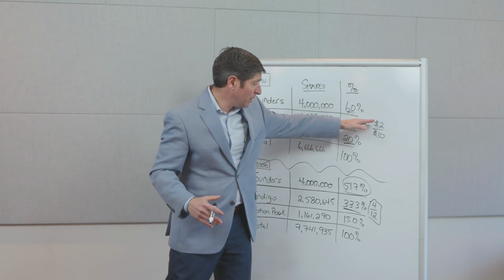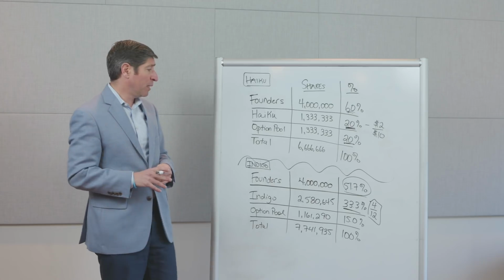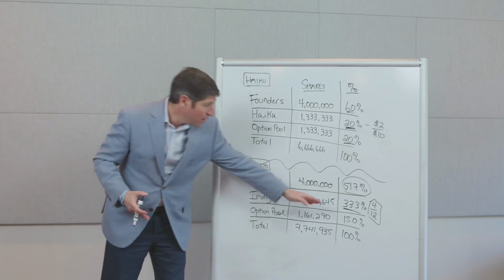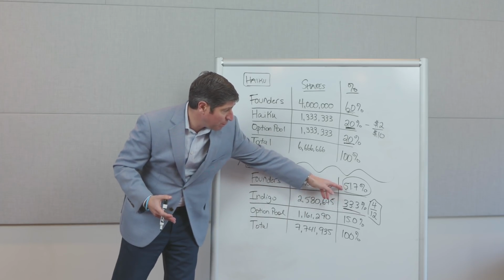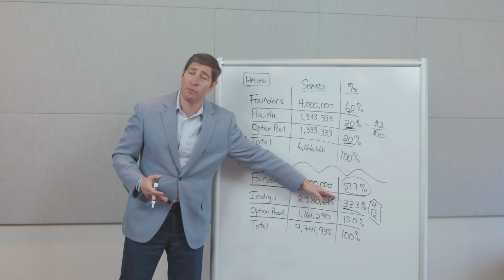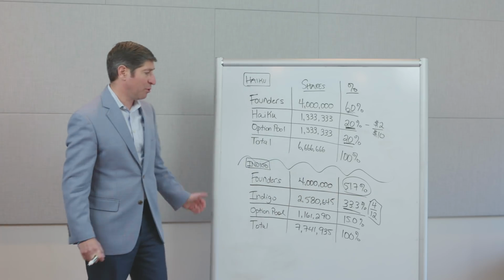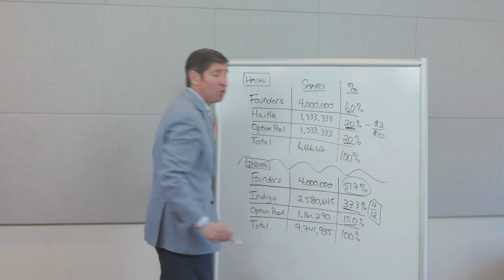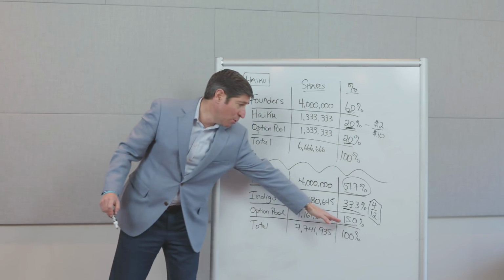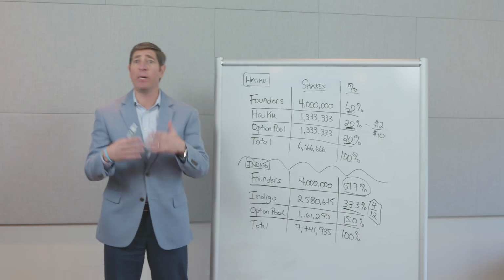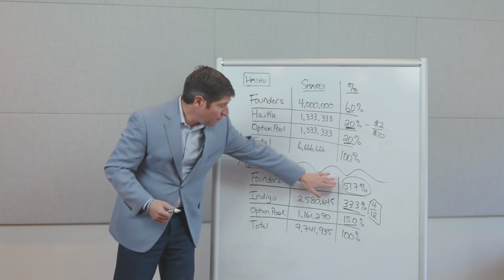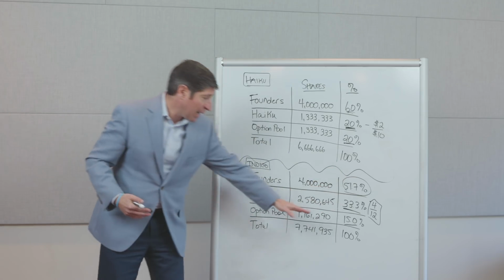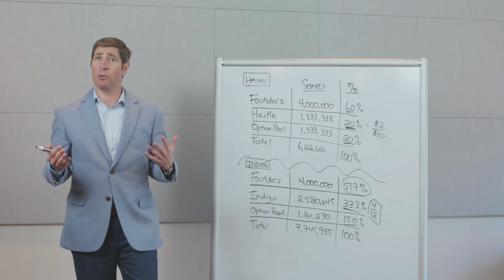These guys only put in $2 million. The Indigo folks are proposing to put in $4 million. As a result of that, of course, understandably so, they want to own more of the company. And so a big portion of the difference between your ownership here versus there is a function of the fact that the Indigo venture capital firm owns a third of the company. Now, we got a benefit here, which is, remember, up here, we had to put aside 20% for the option pool. The Indigo team gave us a little bit of a break here and said, hey, we only need that number to be 15%. So even though we got reduced in our ownership as a result of this higher ownership by Indigo, we got a little bit of a benefit here as a result of the option pool, okay?